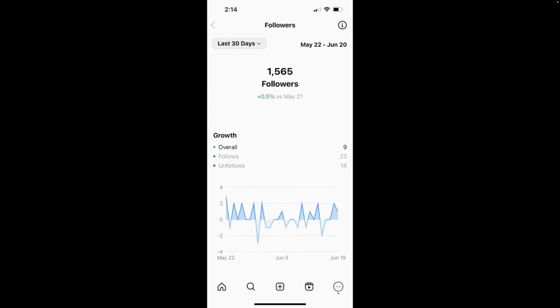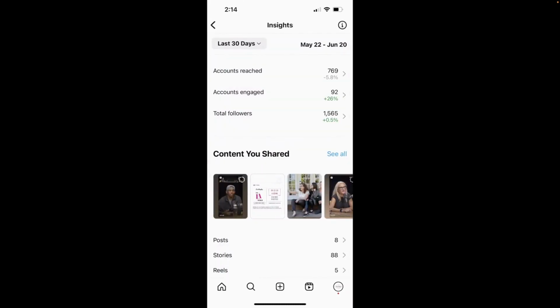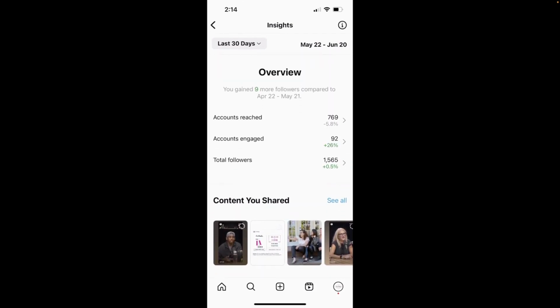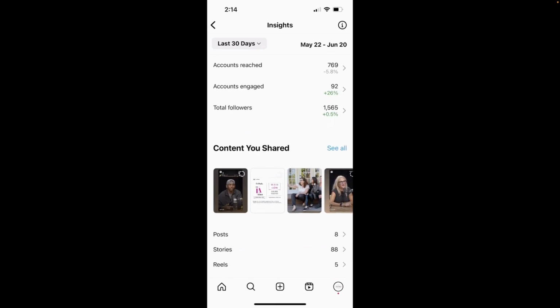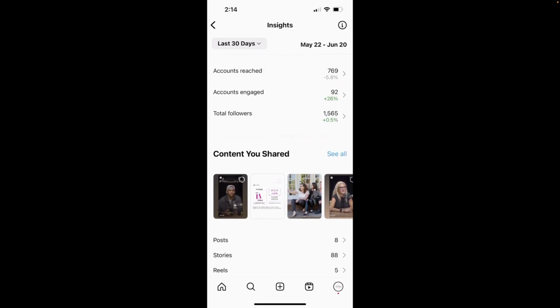I'm not going to go through all this, but get in here and play around and determine what's important to you as a business owner that you'd like to see. And then you can communicate with your social media person or social media agency that these are the KPIs you want to see, and then they can create content that supports that for you and your business.